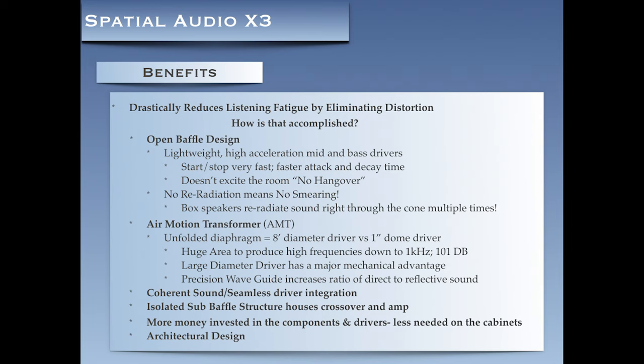Let me explain. A cabinet speaker has a driver that moves back and forth like a piston. Well, when it moves back into the cabinet, there's sound that goes inside the cabinet. Now, speaker designers use very sophisticated techniques for bracing and use clever sound absorbing techniques and materials. But at the end of the day, there's still sound inside the cabinet and it has to go somewhere. So it goes back out through the cone of the driver and into the listening room, creating a smearing effect. This disrupts the soundstage and imaging, impacting the overall sound. And that doesn't happen in an open baffle loudspeaker.